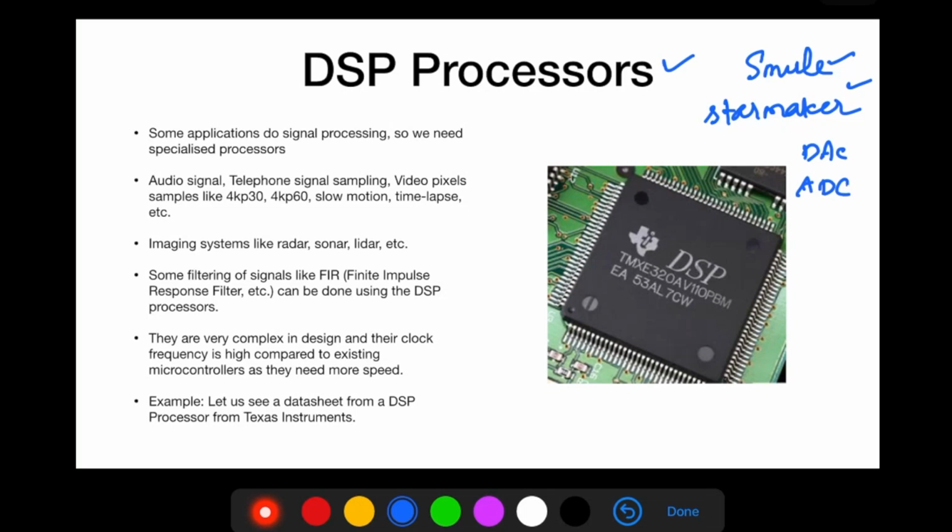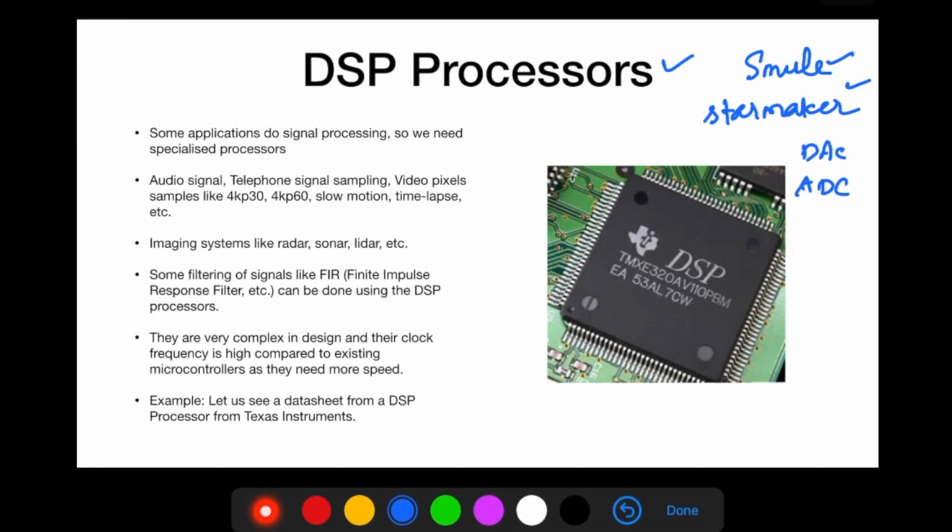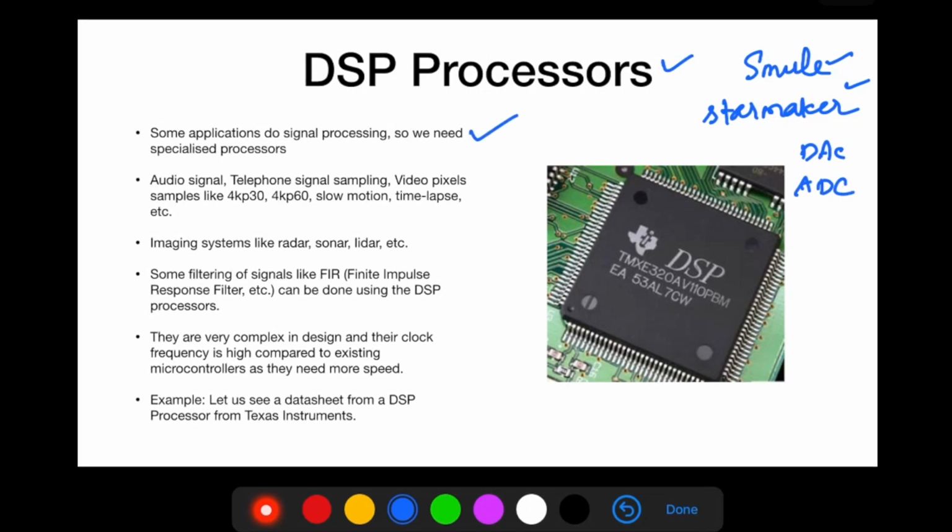When you call, your friend will be listening as if you are held in traffic. There will be some car honking sound. All these things will be available. Suppose you are in a forest, that also you can listen to. Some screeching of insect sound will be there. These kinds of things need some processing, and that will be done by the signal processor. Some applications do signal processing, so we need specialized processors.